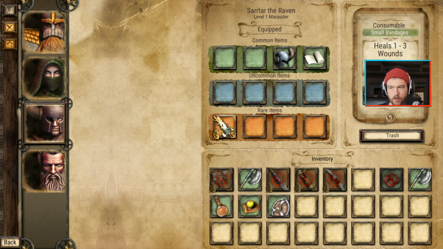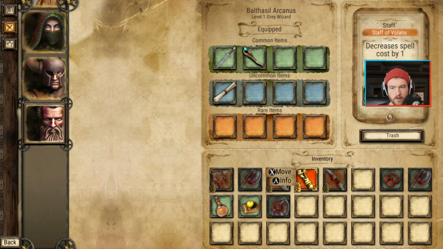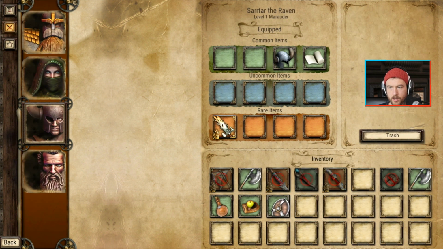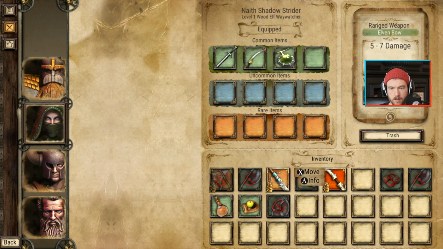Cool. Alright, so it looks like we've got some pretty good stuff just from owning the game. So this decreases spell cost. We'll have a bit of that. What did this one actually do then? Max wounds. That's pretty good, but I think maybe what we've got is a little bit better. Five to seven. Wow, this does a ton more damage. Wielder may fire a multi-shot striking their target and other nearby enemies in the line of sight. That is sweet as well.